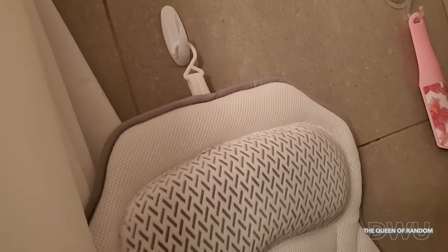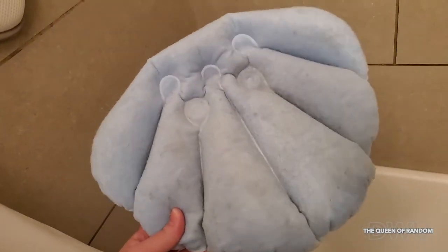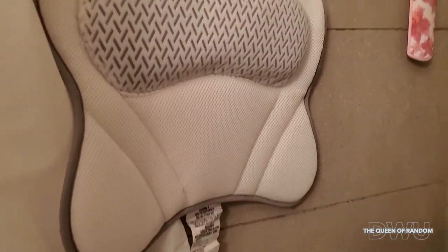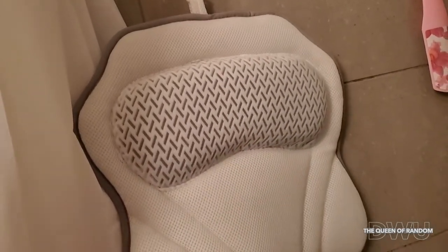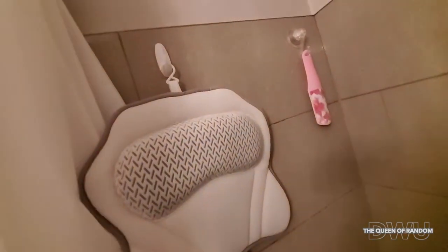When I was done I just pulled it right out of the water and it was super light because the water drained right through it. I gave it a rinse with the shower head and it never even stained. Then I just hung it up to dry. With my old bath pillow there was nowhere to hang it — I always had to worry about blowing it up, the suction cups came off or ripped, and sometimes they got moldy. You can see this old one looks like it's getting somewhat moldy because it's plastic and doesn't really dry out well. So if you're using one of those, get rid of it and get one of these. I bought this from Bed Bath & Beyond — if I can find it online I'll link it below.